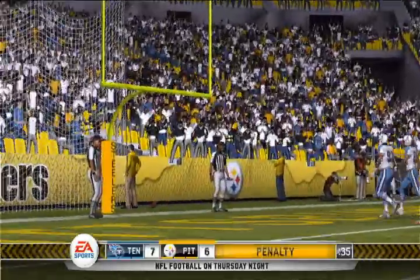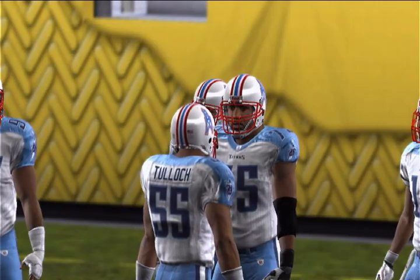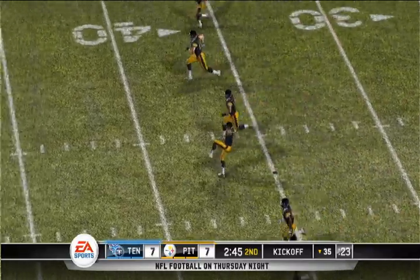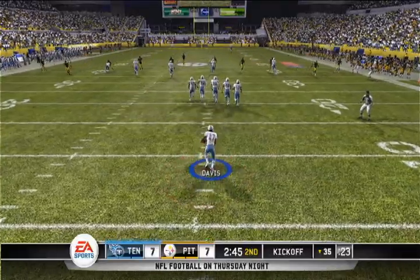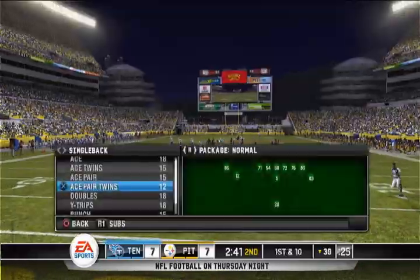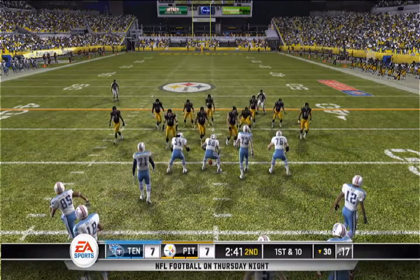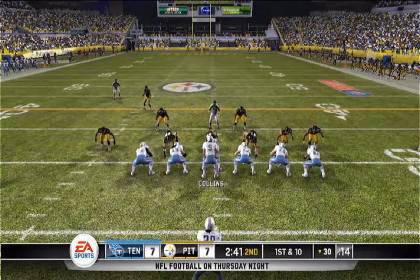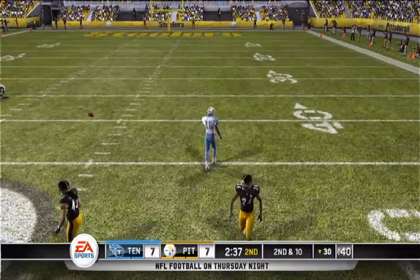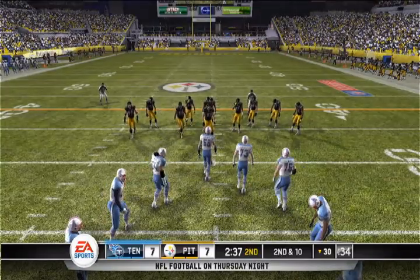And it looks like they might have run into the kicker. Here's the call. Dives forward. The Titans ended their last drive with a touchdown, so they'll look to make it two in a row. They'll start at the 30. Passes the ball. Falls incomplete. Harry Collins, it appears, is human after all. It's not very often we see him overthrow a receiver like that.